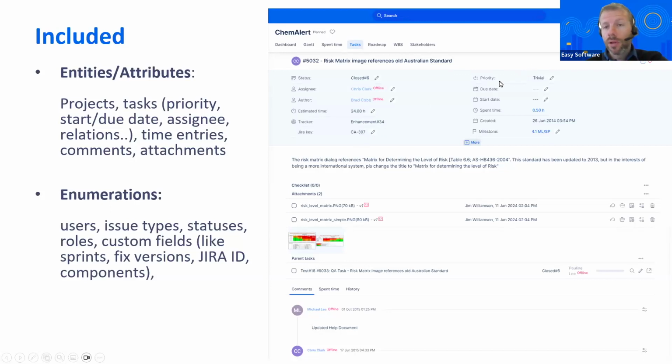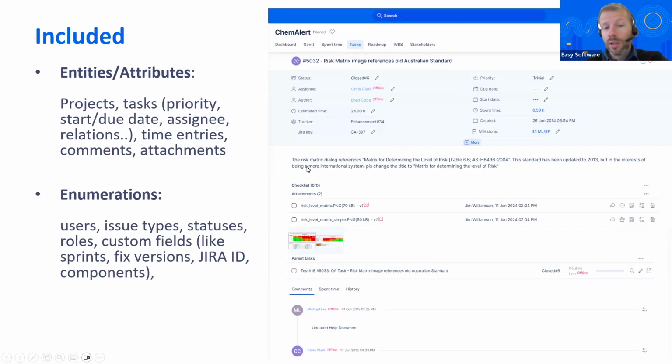Next to this, we will migrate also the priority, the due date, start date if it exists, also the spent time, also quite useful. And then the fixed versions, we call them milestones, right? So don't be confused, but basically fixed versions are migrated. And next to fixed versions, also labels, sprints, right? And then the components are migrated. So those are basically the top popular attributes from the Jira ticket.